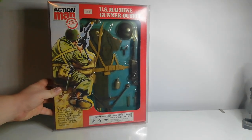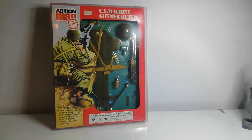When I first started collecting Action Man I used to think about this all the time. I used to work in a cinema and while doing my morning checks on my own I'd think about what I wanted to collect come payday. One of the things I really wanted was this — the US Machine Gunner set. What I like about it is that in the Action Man range they did a lot of British stuff, and when it got towards the end of the 70s — I think this is 1979 — they started going back to doing American stuff again: US Airborne, US infantry, and World War II sets like the German Panzer Captain. I always liked the Second World War stuff the most.